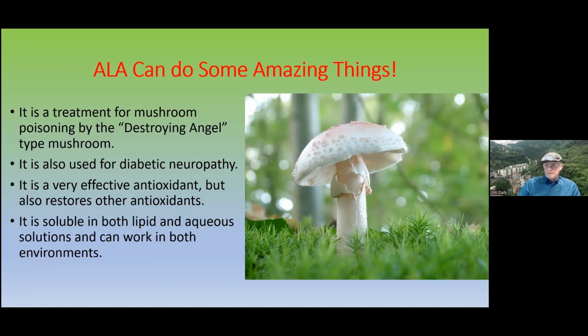So he got in touch with somebody at NIH and asked them to send him some alpha lipoic acid. And they did intravenous infusions of alpha lipoic acid in the person who was dying from the poisoning. And the person survived and healed completely. And they kept doing it for similar type problems and were able to treat 79 people who would have died, and 75 of them survived with that particular therapy. So it had worked very effectively for preventing liver damage on those people, and was a lifesaver. It also has been used a lot for diabetic neuropathy.